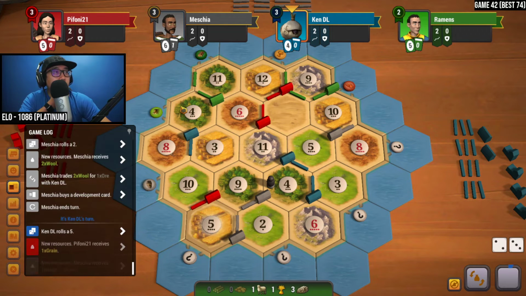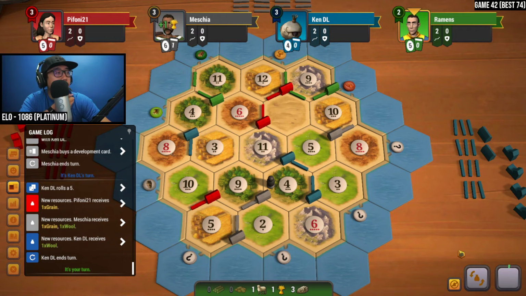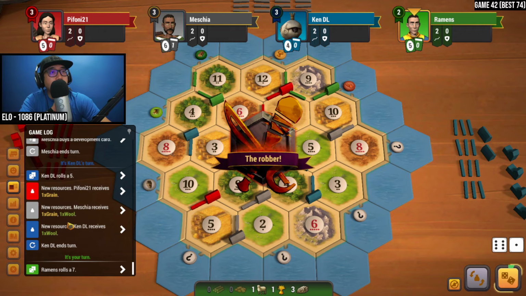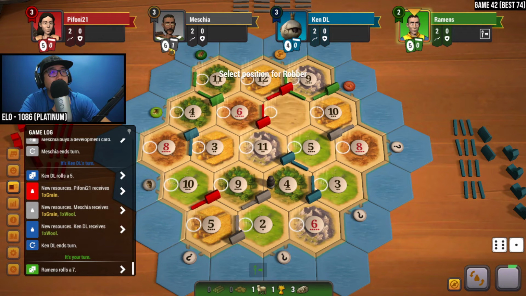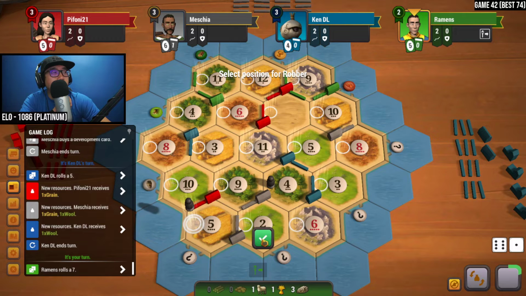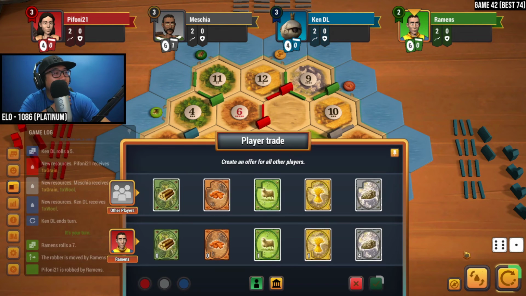A 5 is rolled. We get nothing for 5. A lot of people get wheat. Okay, we just need 1 wheat. Let's get a 10 here. 7. Okay, so we know gray and red... We're going to hit red here. Yeah, hitting red's the way to go. Hopefully we get his wheat. Let's do it. Oh, dang it.